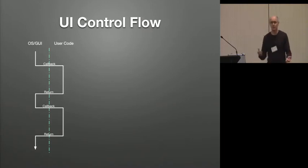Okay, so some random topics about how I wrote this code. Anyone who knows me knows that I like to play with all kinds of random abstractions and things in Haskell. But I hate user interface programming. I'm just terrible at user interface programming. And I am just completely old school. I want to program like it's BASIC back in the 80s. I want to call a function that gives me an event, and then when I've got that return value, I then want to carry on with my code. I don't want some silly nonsense where the OS calls me in some random callback thing on some object somewhere. I have no idea what's happening. I just want to be able to read my code.